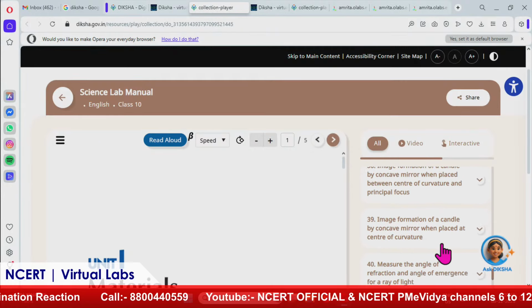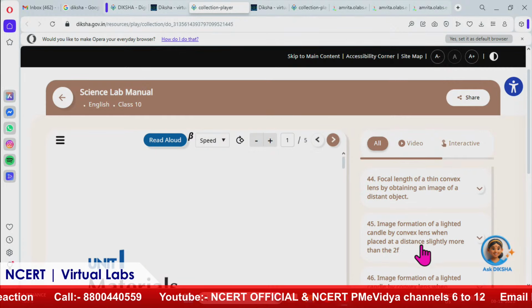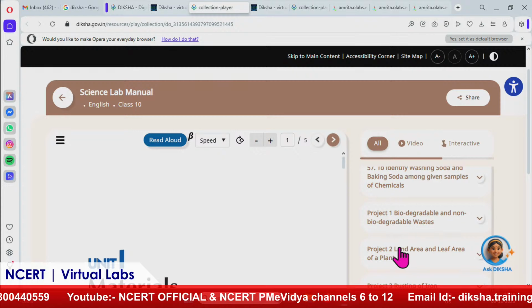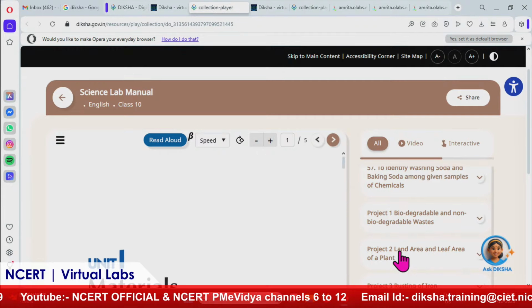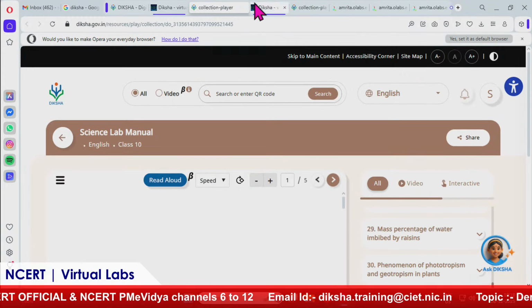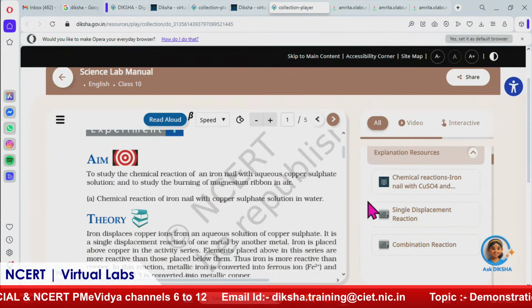You can see so many activities under this class 10th. I am just scrolling down to give you an idea. Even the projects are there, so they can explore beyond their curriculum also. So coming to our today's topic, we'll come to this page.